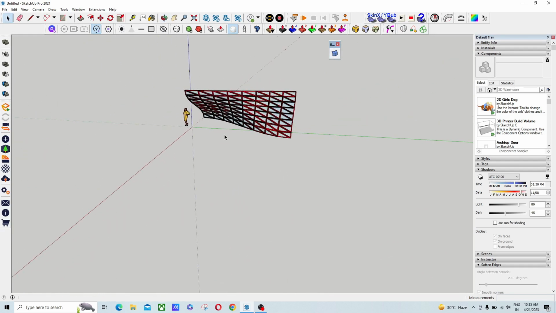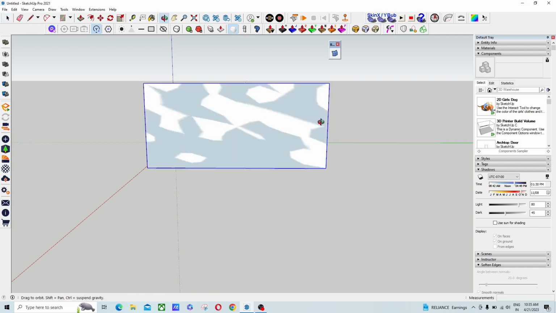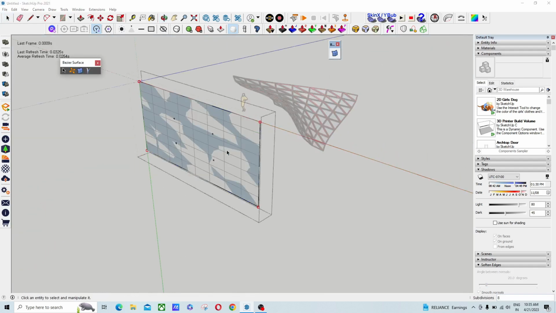It will work in a very simple way. Suppose you want to draw a wall and after that you want to manipulate it. First I am going to draw a wall at this height. Then you have to click over here, and after clicking just draw a rectangle over it. Then double click over the surface. After double clicking, you can see a transformation tool is listed here.